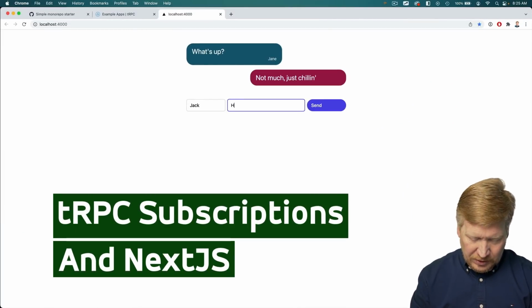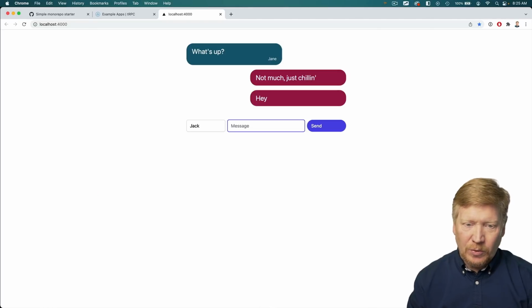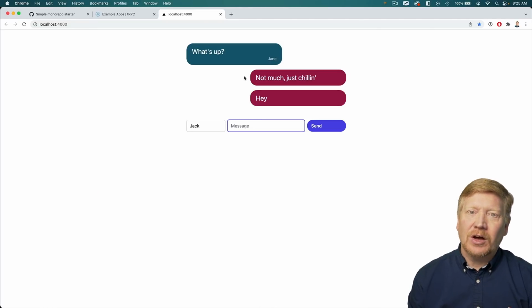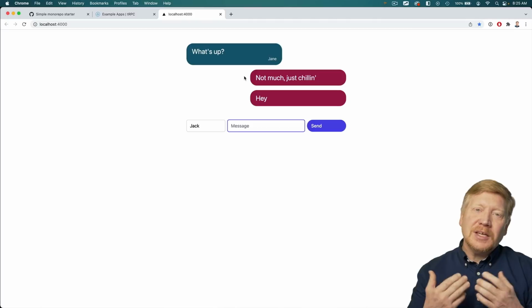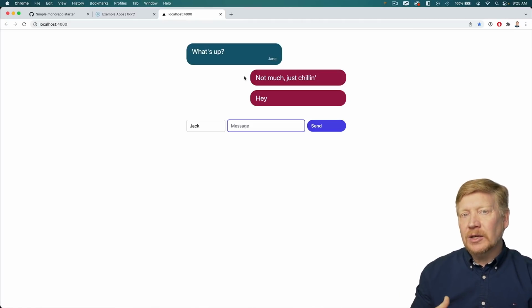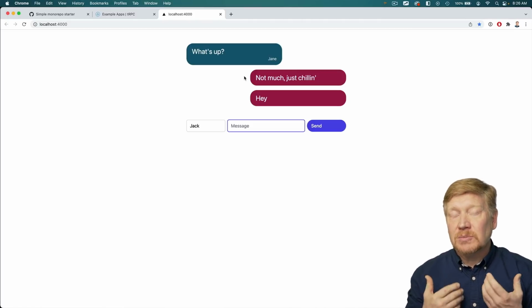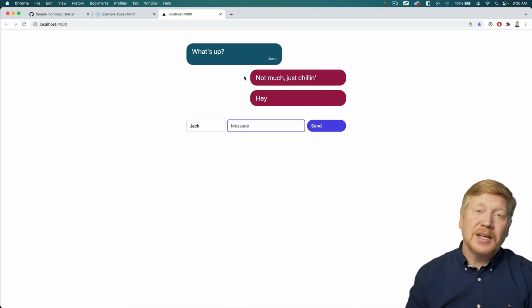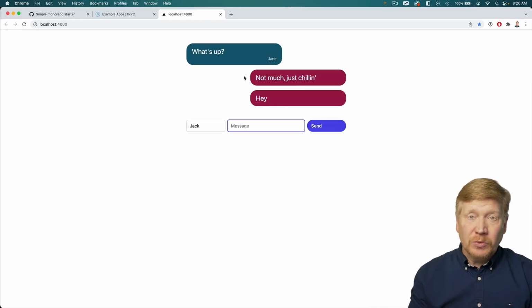You can type, hey or hello, whatever you want, hit return, and that automatically sends out something. But instead of using that invalidate query mechanism like we had in the original example, this one is using subscriptions, which means WebSockets, and means that it's absolutely real time. When a new message comes in, it gets posted across that WebSocket, and when there are no new messages, nothing happens on that WebSocket. So what you get is a real-time mechanism without polling, which is super cool.